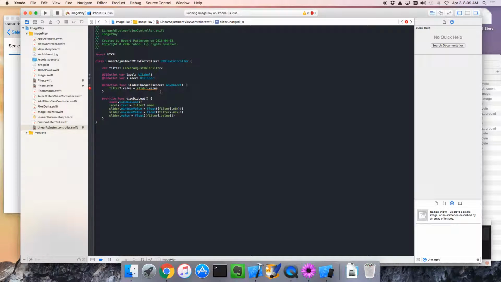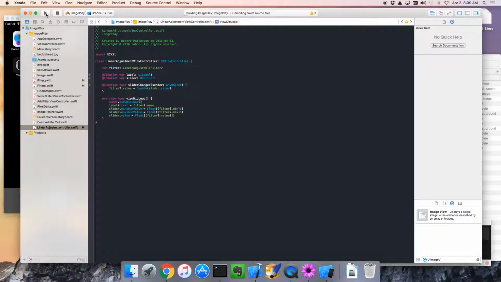Okay, and we can check our error here. It's no doubt due to casting, and it is. So this is returning a float, and we need to convert it to a double. That's easy enough and very safe, especially since we don't need to be extremely precise with this. Okay, let's give that a quick run.